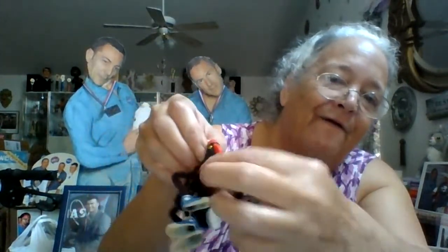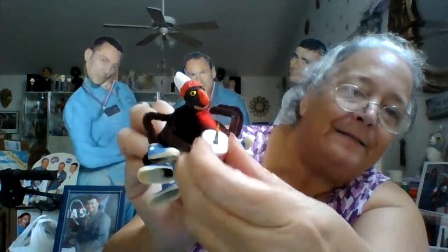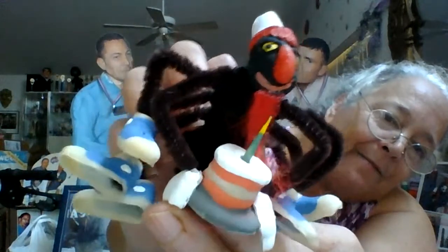Then I glued the little, see what I was talking about? They needed their little chins. Last time I didn't show you the chin. Then I make the little candle. Who needs the candle on his cake? You see? All these little fine details. You see, you paint the cake. All that detail I have to paint.